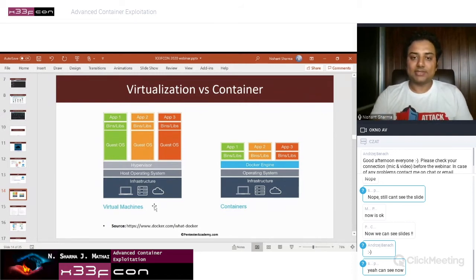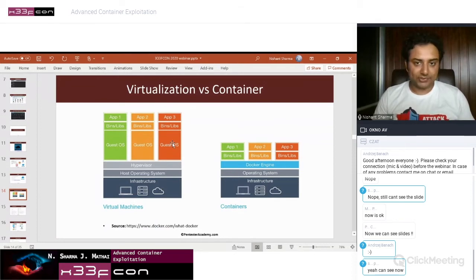So what you can see is that there are two operating systems here. One is the guest operating system, and another one is the host operating system, right? So this is important. So that's why I'm highlighting it. So on top of that operating system, then you can have your libraries, your binaries, your tools, and then applications will come. So for example, suppose I want to learn about Linux, or I want to play with a LAMP setup, right?